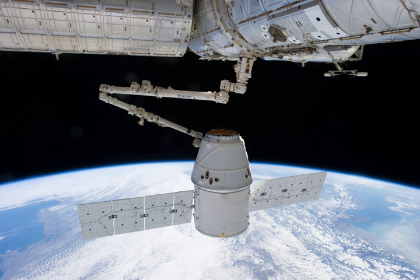'Thruster pod 3 tank pressure trending positive. Preparing to deploy solar arrays.' At 16:50 UTC, solar arrays had successfully been deployed on the Dragon spacecraft. Three of the four thruster pods must be operational for berthing to be allowed with the International Space Station. After making corrections, SpaceX regained control of all four thruster pods and would be able to correct its course to the ISS. According to Elon Musk, 'All systems green.' NASA officials said the spacecraft would not rendezvous with the ISS on March 2 as originally planned.